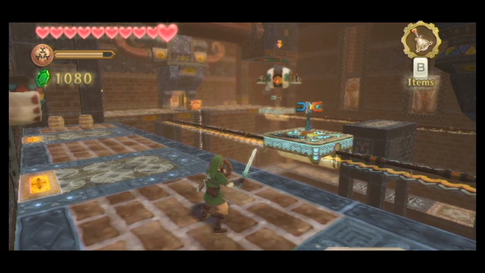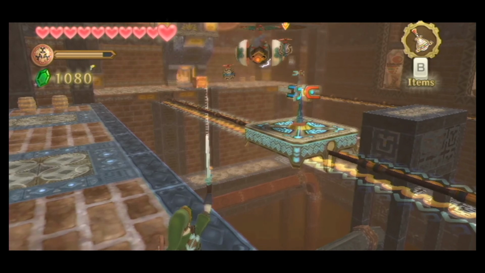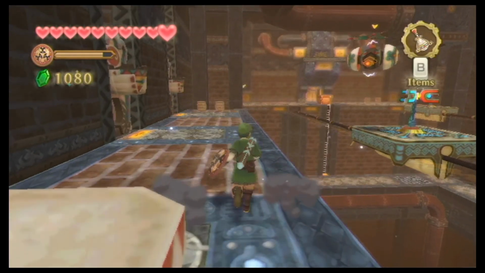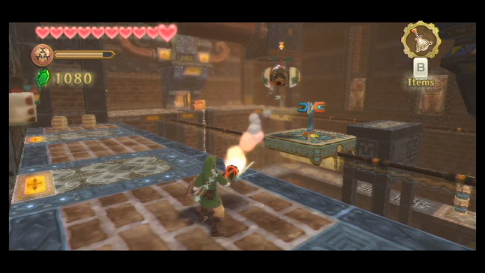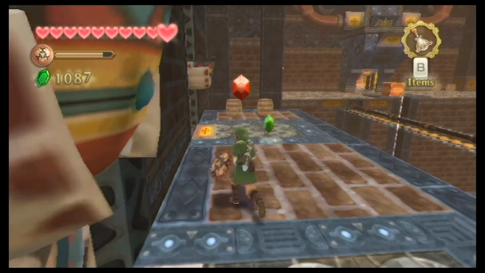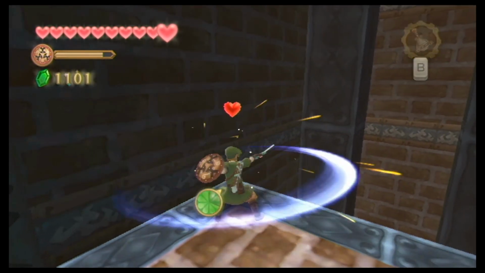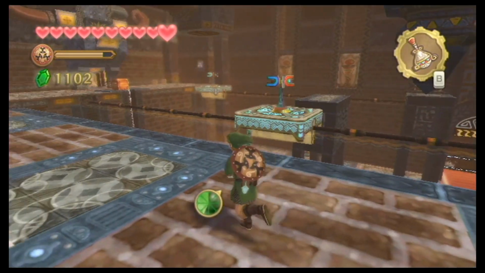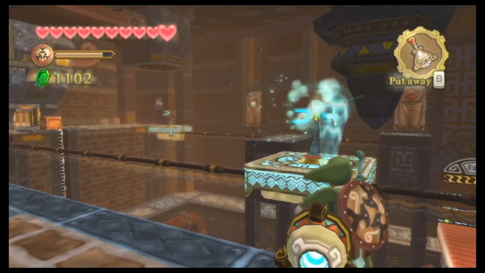Oh hey, there's another Beamos down there on rollers. Can I Skyward Strike this? Oh my god, you can Skyward Strike it to make your life a little bit easier. That's so nice to know. I almost missed that, but okay. Give me that red. I guess I'll take some greens. Whoops. Cool. And let's push this guy down to here.